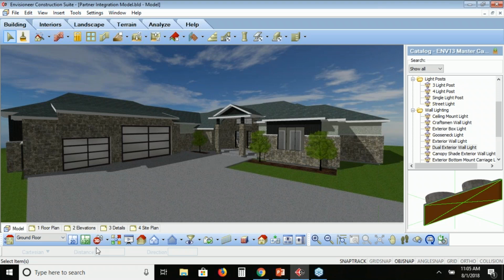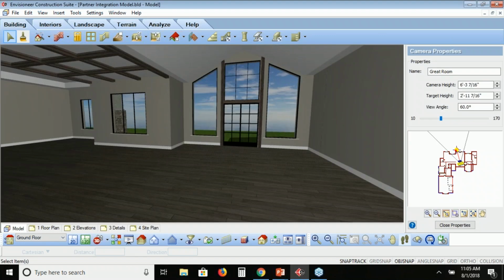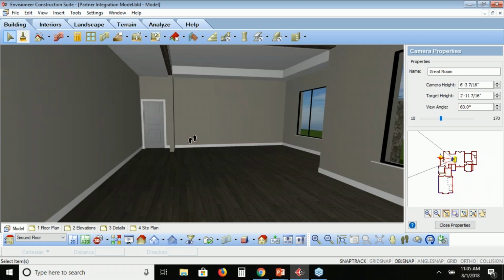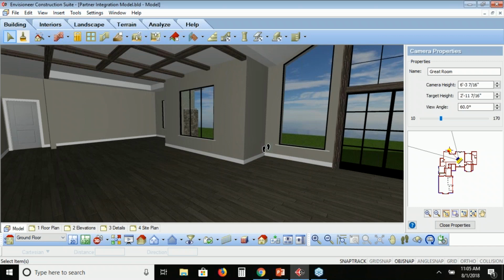itself. So if we take a different look at our model, if I jump inside here on a camera we produced on the inside of the building, and when we walk around in here, this is what they're going to see, all of those openings in the individual walls and all of the walls themselves and the roofs that we're creating with that. So now I'm going to pass it over to MiTek.